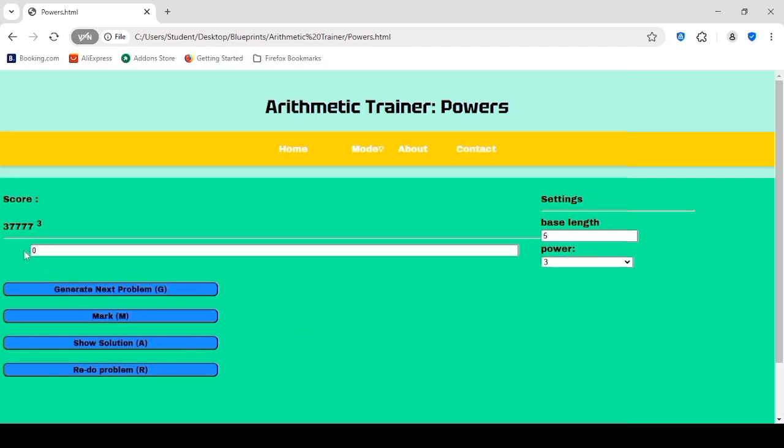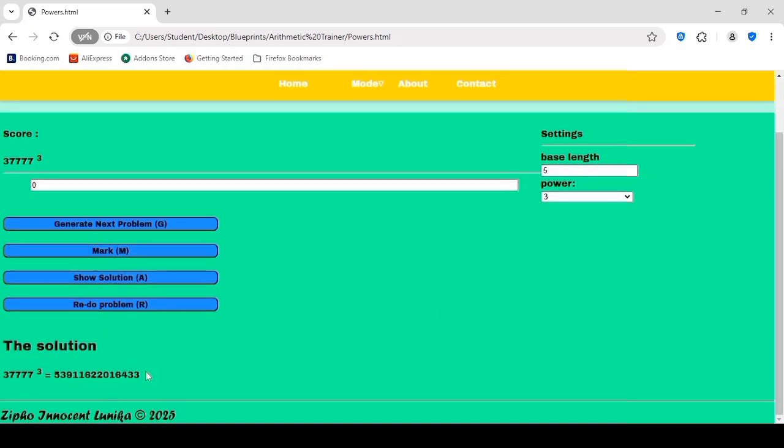It's a problem. So we have 37,777 to the power of 3. Obviously we could just show the solution. I have no idea, it's quite a long number here.